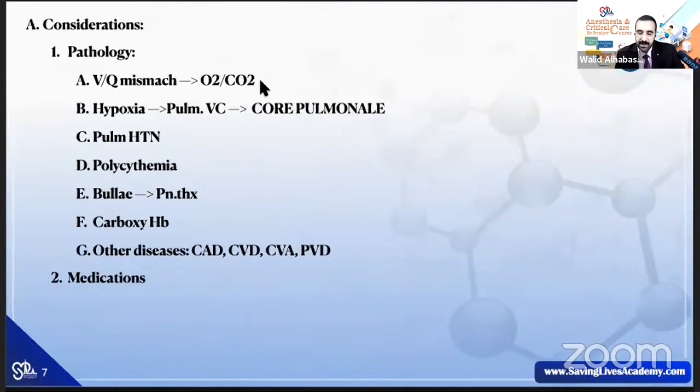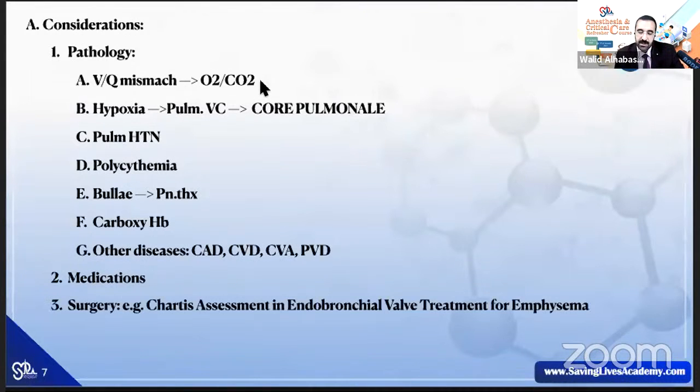Okay, what are this patient's medications? Is he compliant with his medications or not? Is he on steroids or not? What are the current medications? And what is the surgery? Is it a simple surgery that can be done under local or regional anesthesia, or is this something very serious like shared airway with a lot of manipulations, like the Chartis assessment for endobronchial valve treatment for emphysema?